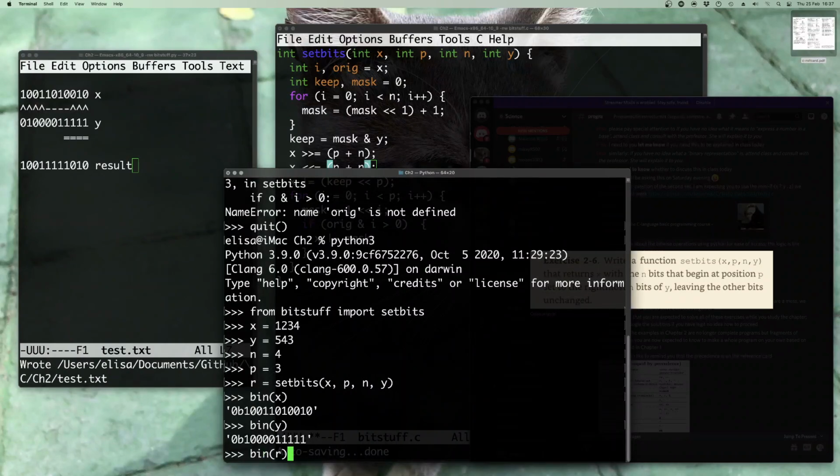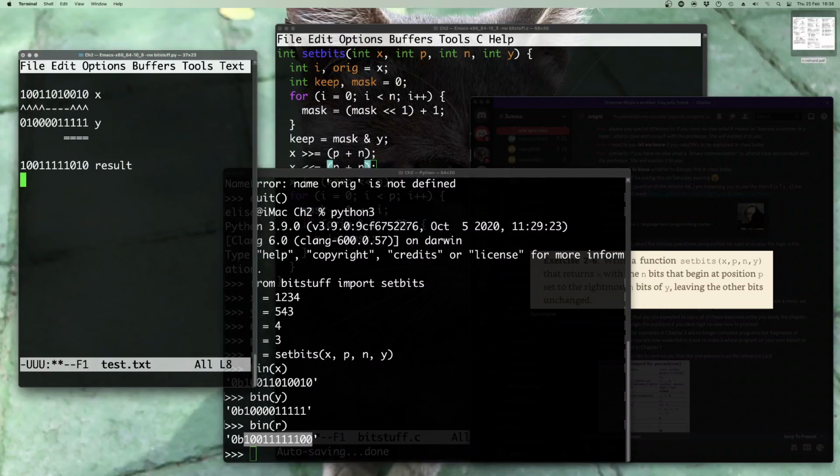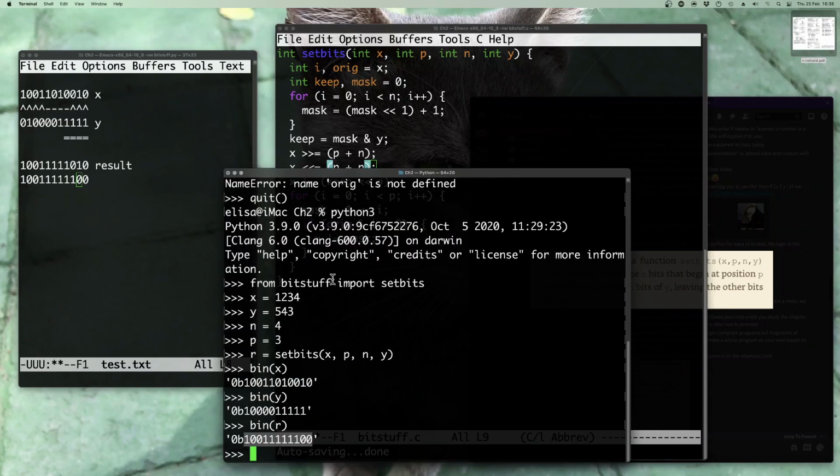So what does the result look like? 1, 0, 0, 6 ones, and then some cluster there. Okay, so this is not looking exactly as it should. What we have here is a good start, but there's something wrong at the very end. So where's the part that's wrong? Let's analyze.